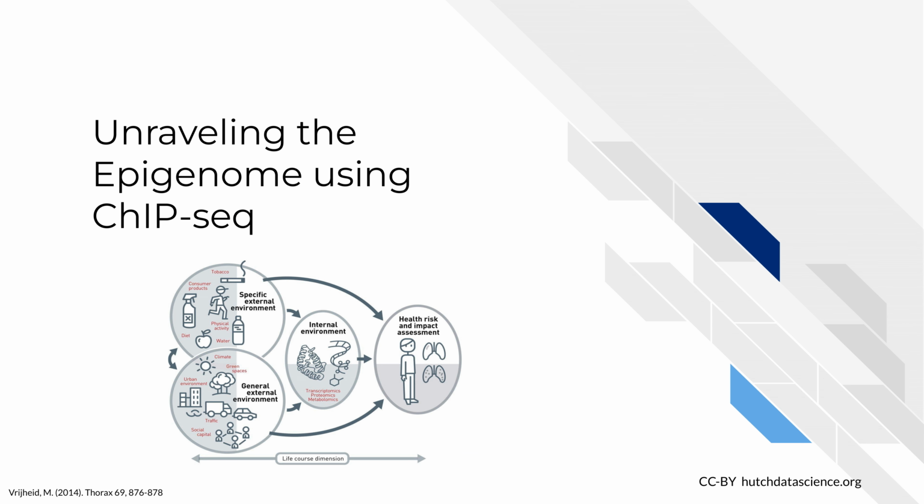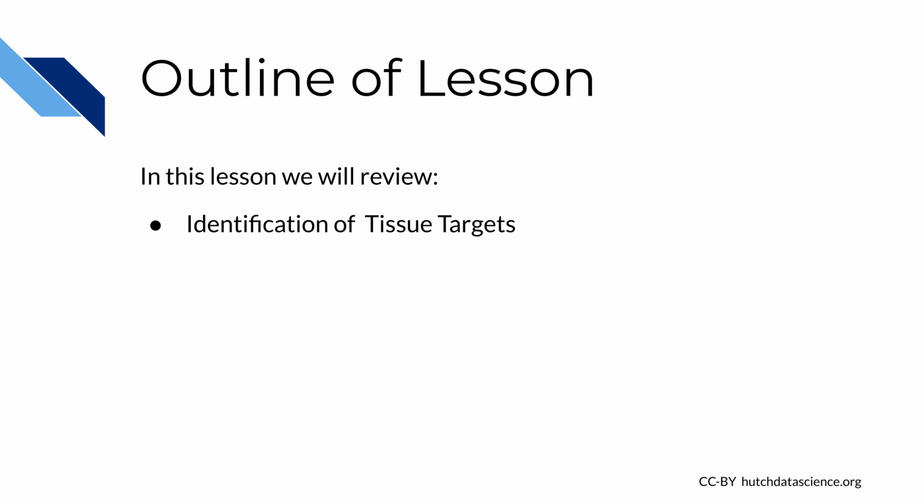In this lesson, we will take a deeper dive to how we study the internal environmental changes through a method known as chromatin immunoprecipitation with sequencing, or ChIP-seq. This method allows us to study how protein nucleic acid interactions influence gene expression through the structure and function of the epigenome. To understand the sensitivity of the epigenome and our genomic landscape, we will discuss the importance of tissues we choose to study in ChIP-seq.